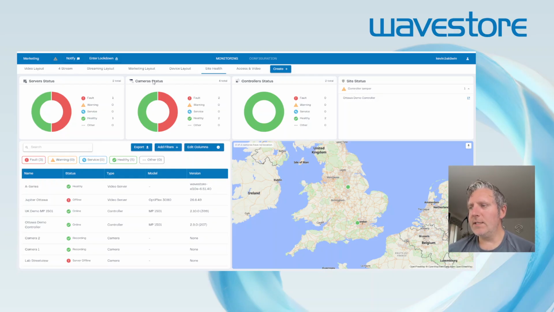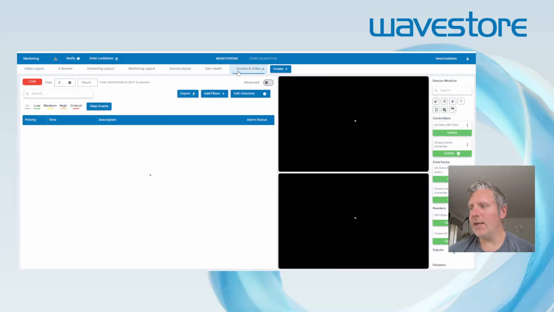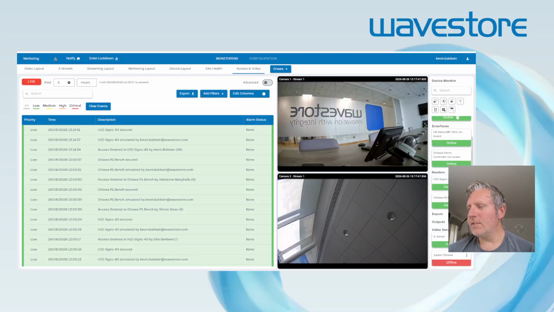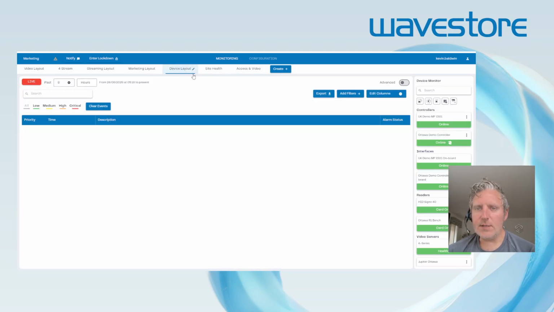If I was to click on one of these particular tabs, let's just have a look. Okay, I'll roll that one back. It's not clicking on this tab. Let me correct myself. If I was to look at a particular layout, so say I look at my access and video layout, there's another sort of detailed health dashboard I can get to, and I know that this is something that our devs are working on right now. In fact, I need to scroll my page a little bit more so you can see, because I'm blocking it off. Let me just try this. Let's try this one.